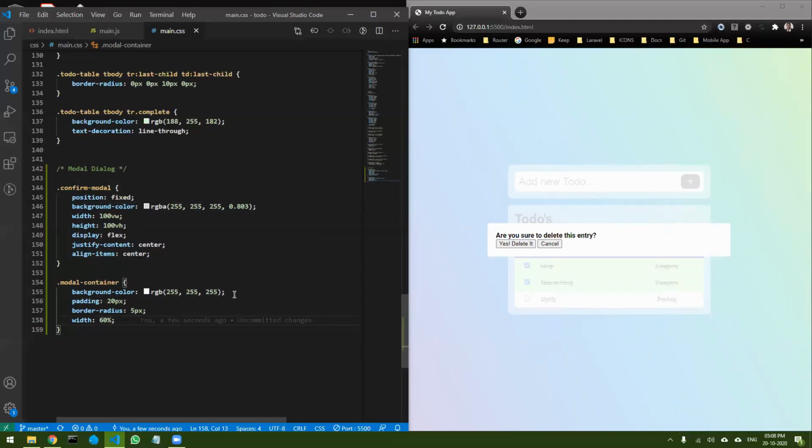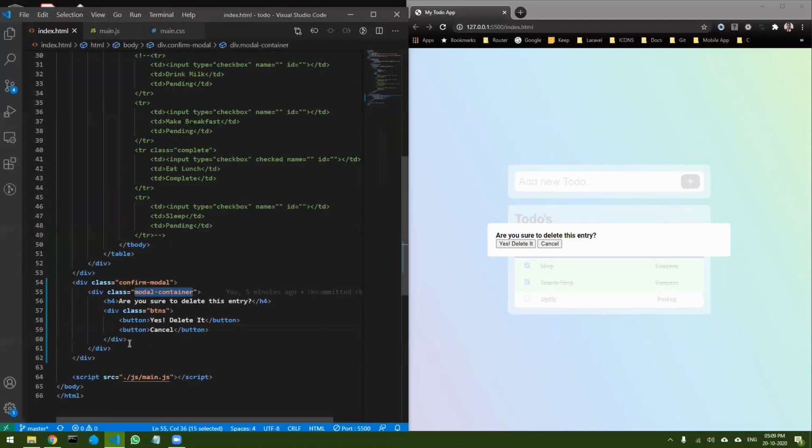So 60% of the total width of the parent container. The confirm model is actually 100% width, so my model container is going to take at least 60% width. Okay, next what I want to do is start styling the, okay, so let me think a little. I would also like to have an icon over here.